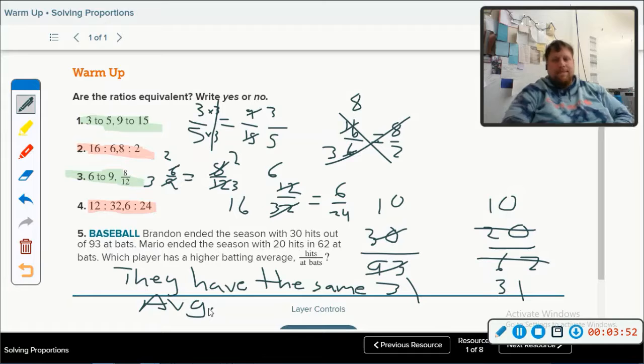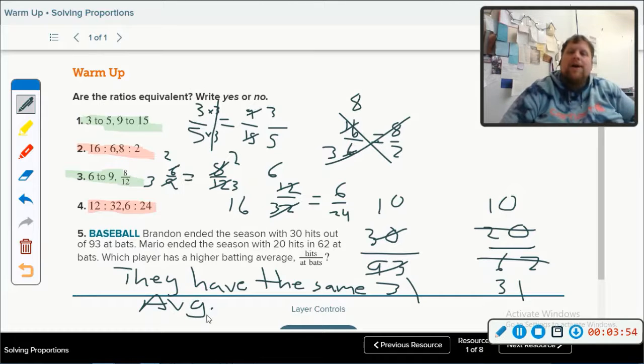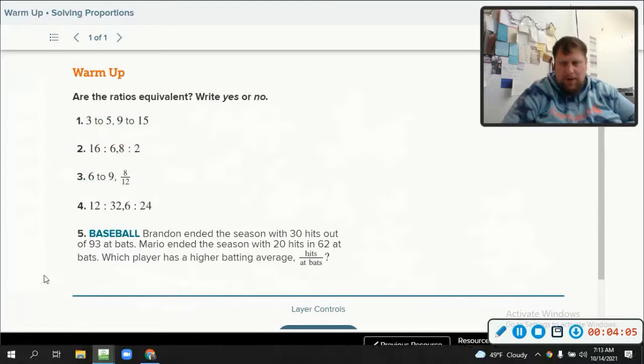All right. Today we are talking about solving proportions. And it's really not that hard. In fact, there's a nice little shortcut. Some of these slides you're going to notice me gloss over a lot of it because I like to teach it just a tad different. But let's move on.